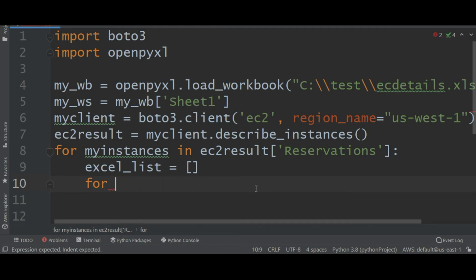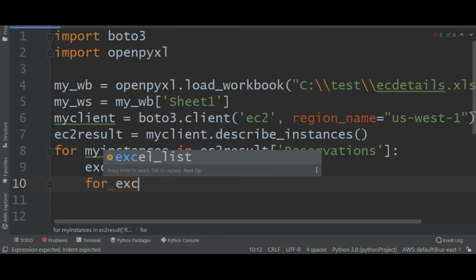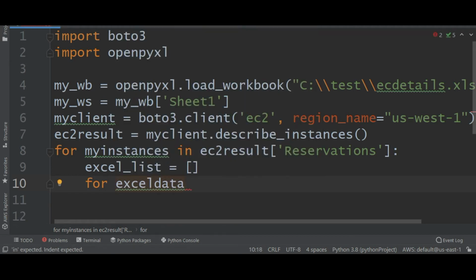So for excel_data in my instances, under that I will be using the Instances key, right?